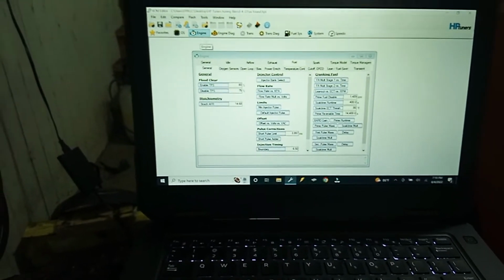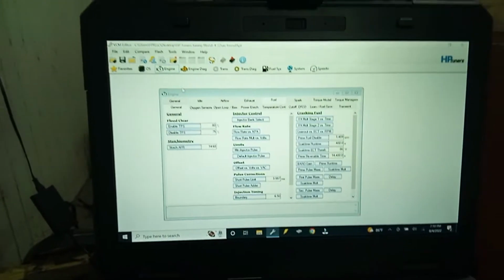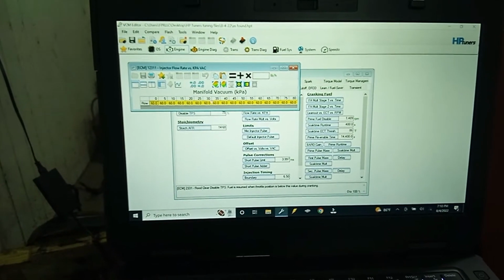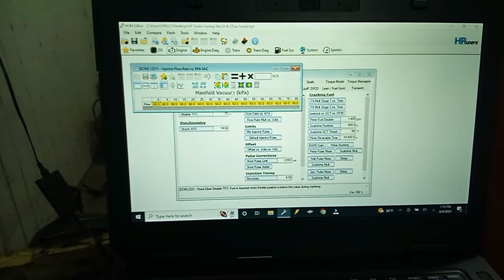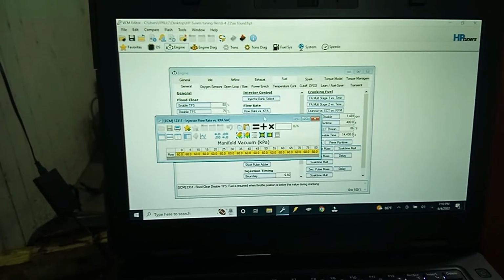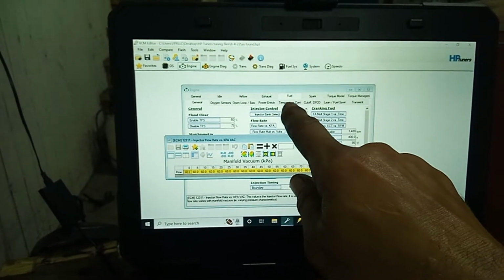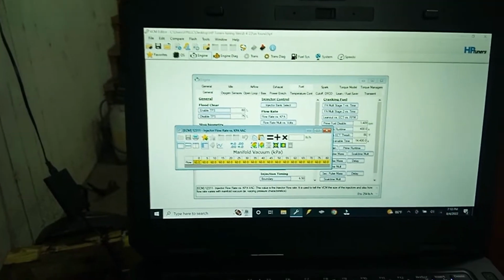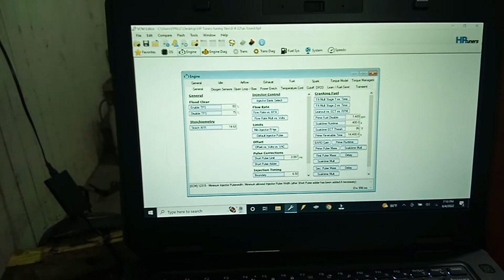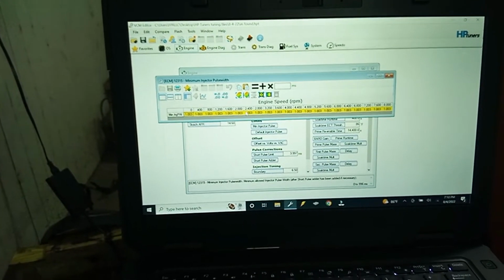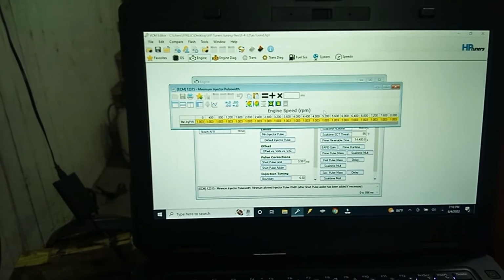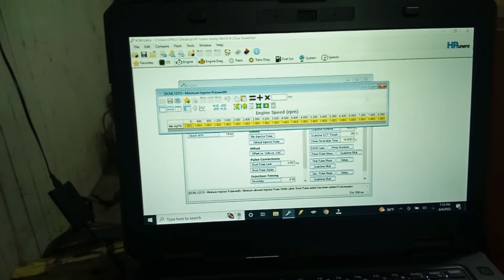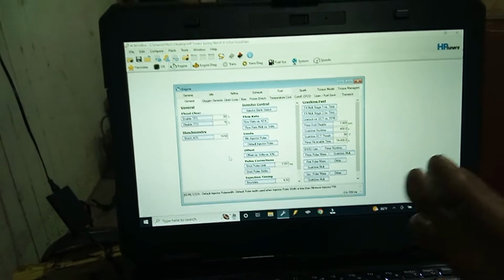I know you can barely see anything I'm doing and the camera's shaky. But the first thing I needed to do, I changed all these to 60. This is flow rate versus KPA, for flow rate right here underneath the fuel tab in engine, because I have 60 pound-an-hour injectors. The minimum injector pulse said it could go to 0.08, but I guess they were laggy. I don't know, but that's where I'm going to start.